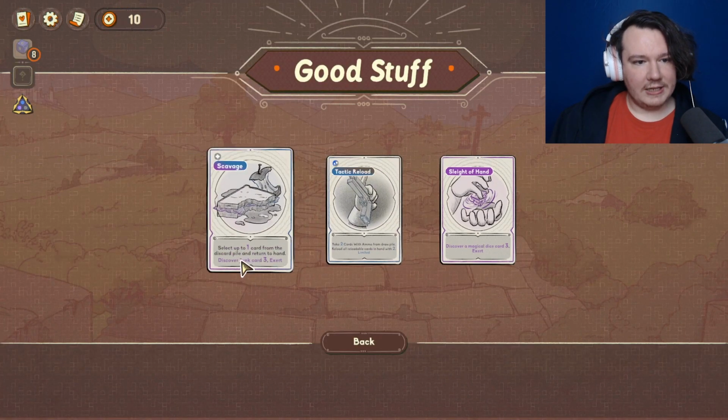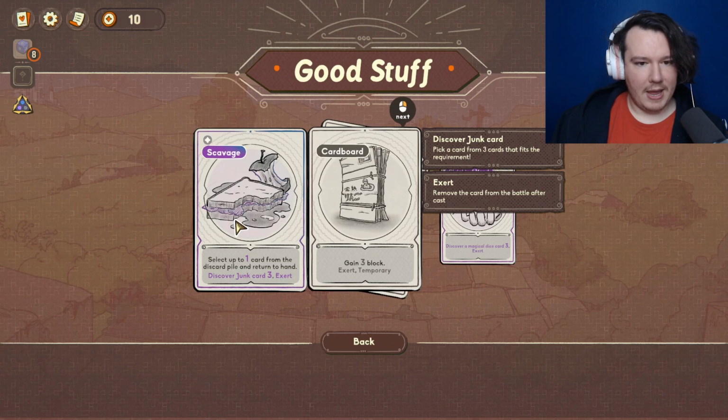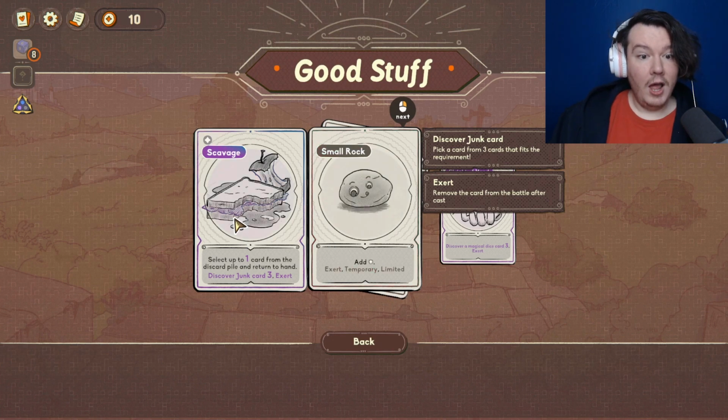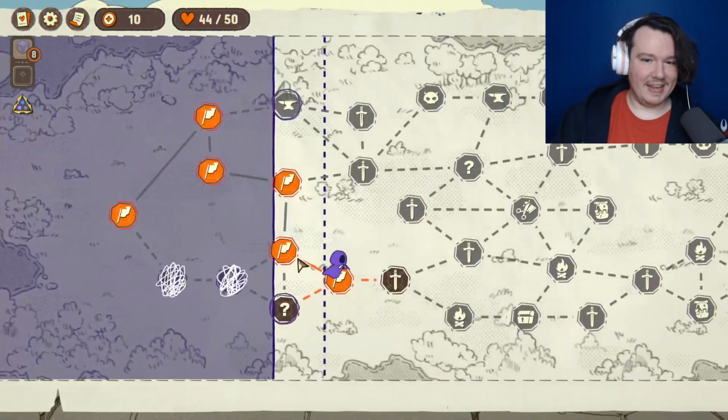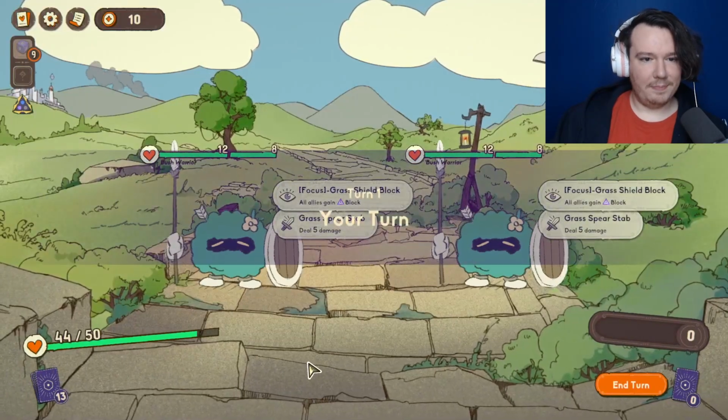Right, choose between cards. Tactical reach, salvage. Select up to one card from the discard pile and return it to your hand. Discover junk card 3. Exert. Bad apple, burnout match, cardboard. Oh, so it's like a shank? Okay. It's like an ex. Small rock! Okay, I'm getting that one. This way. And then we'll go campfire and base, whatever that is.